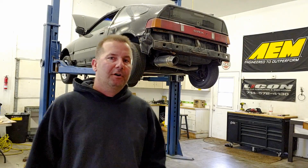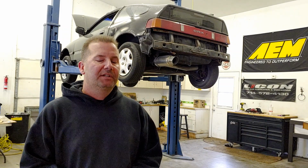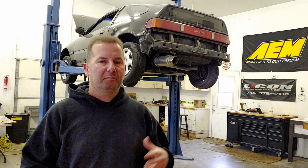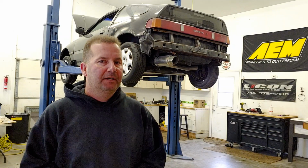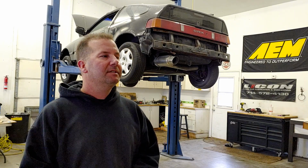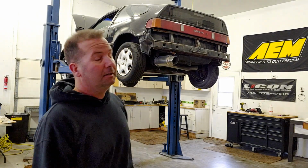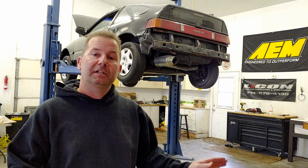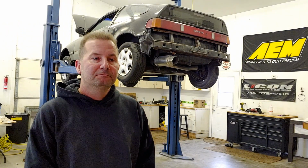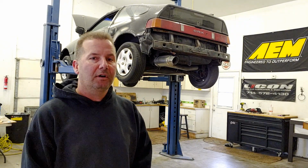After looking over the car a little bit, we see that the rockers are gonna need some attention. That quarter panel's not horrible at all, that can be patched in. And I think the decision is, it's a builder. I'm gonna build this car and I'm gonna make it a clean daily driver, something I can go have fun in. It's still good enough. This is not a car you wanna scrap at all.